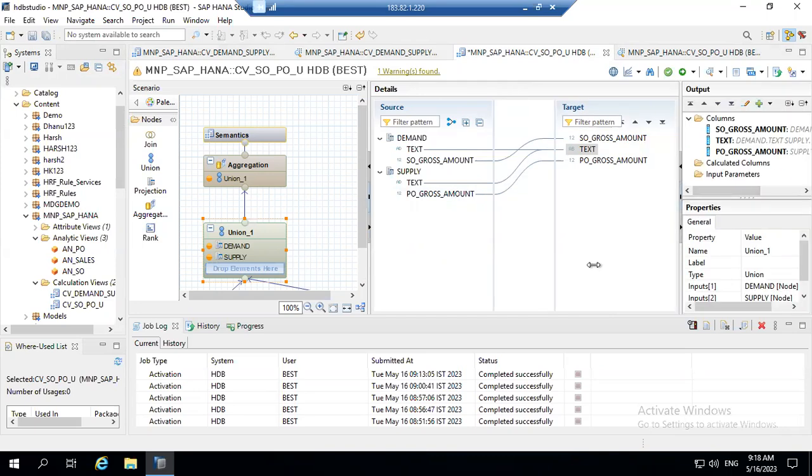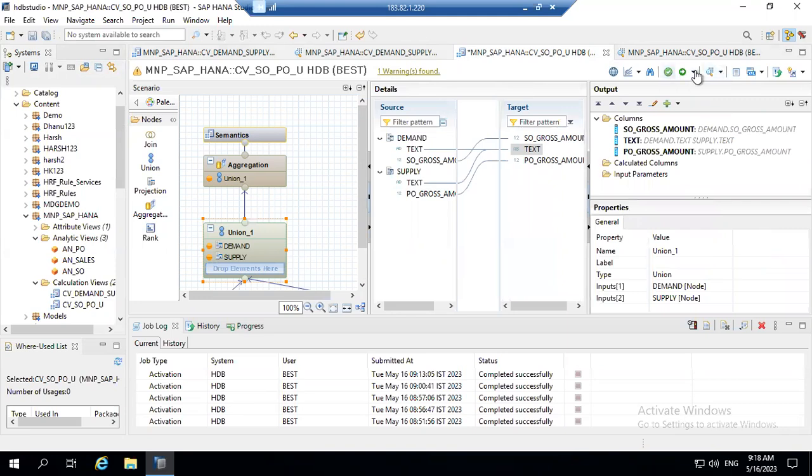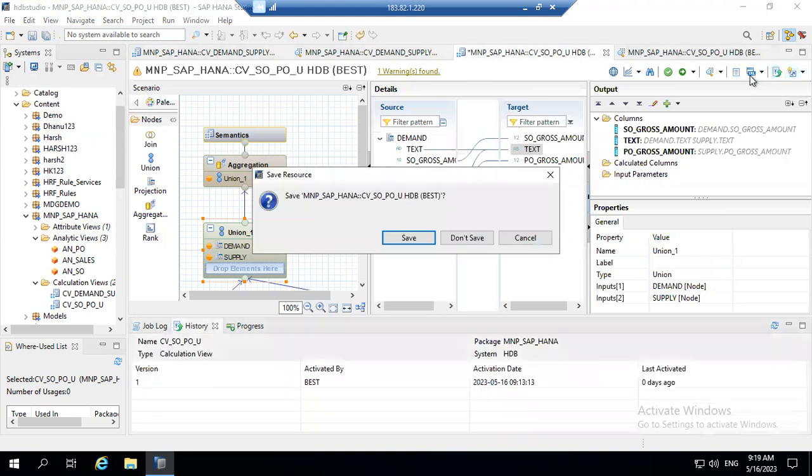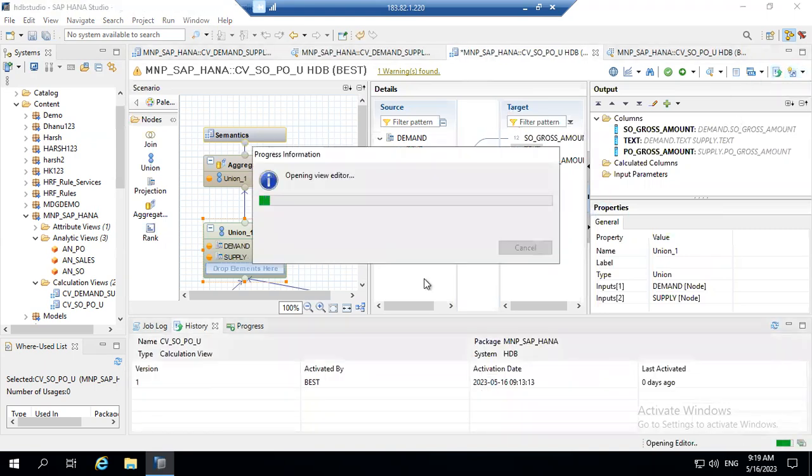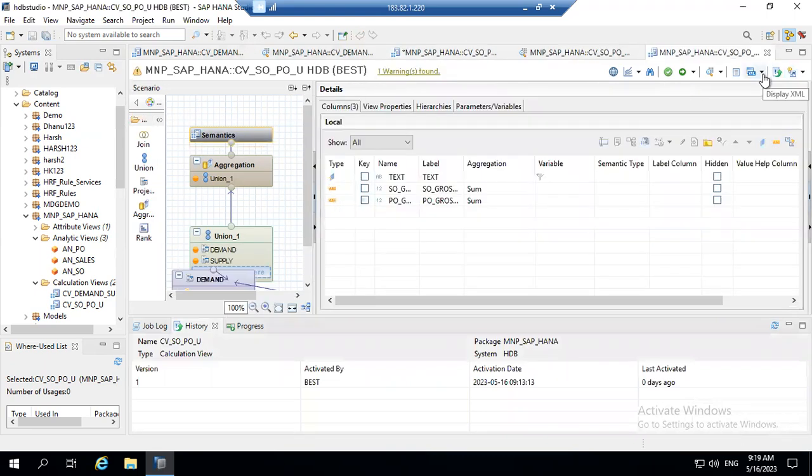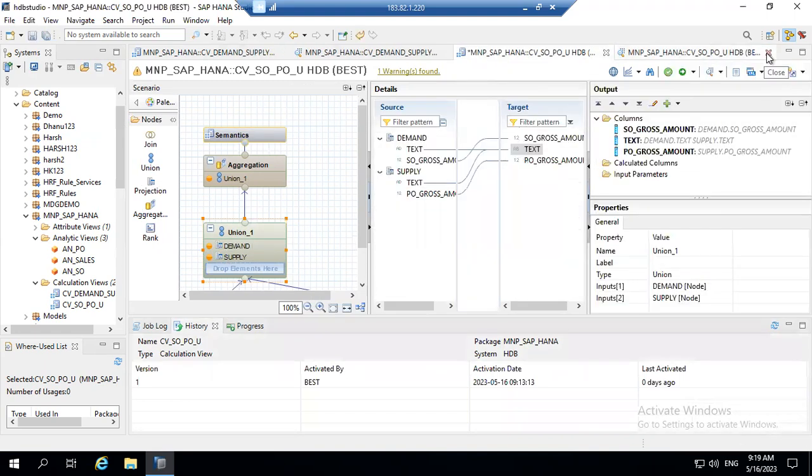Okay, fine, so that is about this concept. Now we'll see the transport part, how we can transport and how we can attach to the delivery unit, all those things. Let me close these.